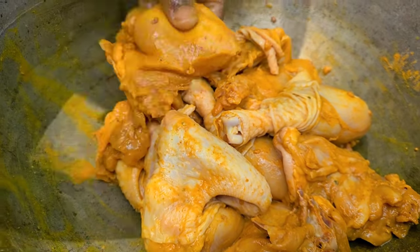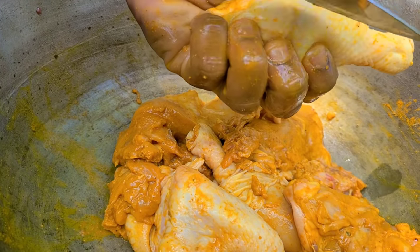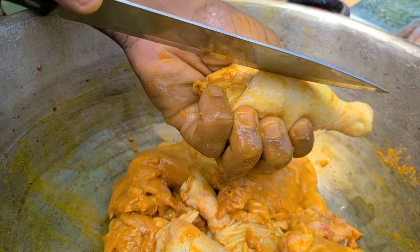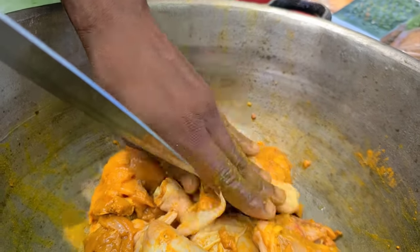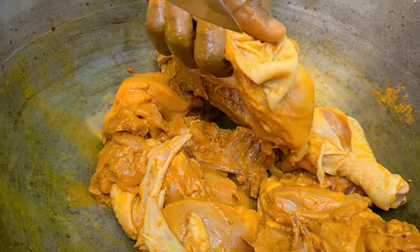Now what we are going to do is put some slits in the meat, so that the curry soaks in better. Also, the heat will penetrate better when we fry. So we'll just put some slits in the chicken.